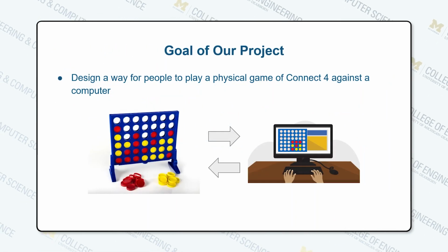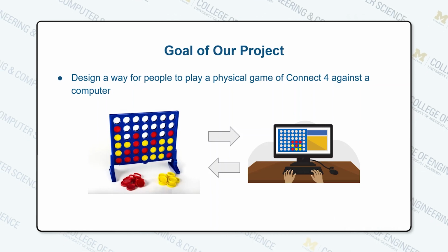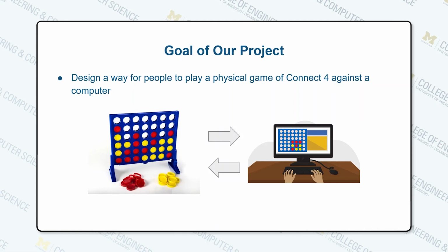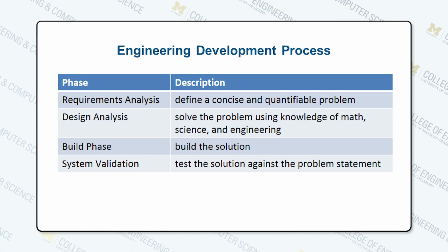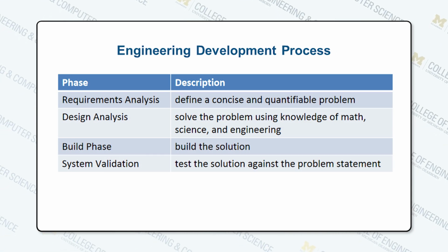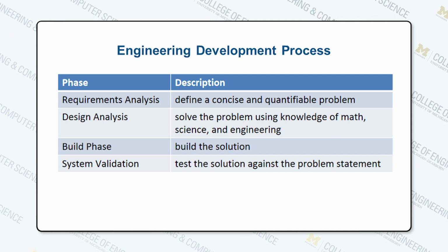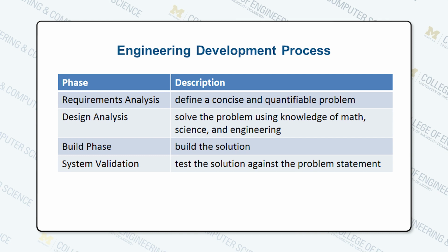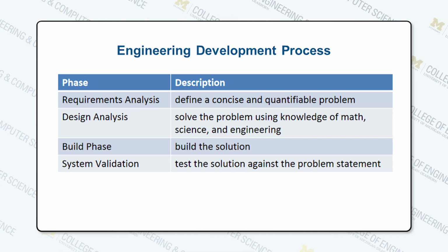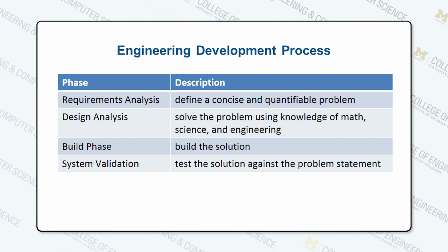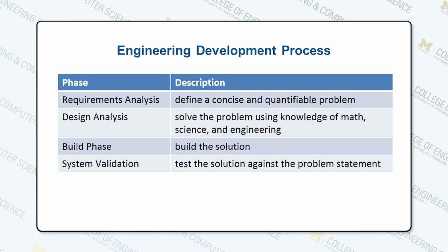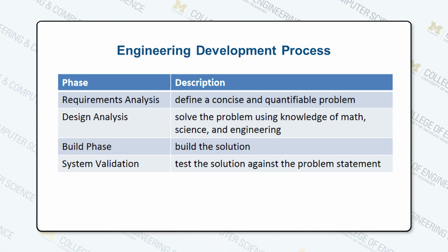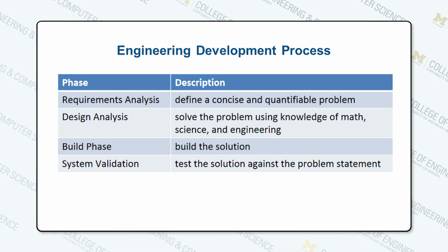The overall goal of our project was to create a system in which a user could play against a basic form of AI while retaining the physical aspects of the board game. In senior design, we followed the engineering development process. This started by defining our requirements and the problems that we wanted to solve. We then transitioned into the design phase, where we created a high-level and low-level design that addressed the problems. We then built a prototype based off of our design from the previous phase, which transitioned into our system validation, where we created a test plan and ensured our prototype met all the previously made requirements.